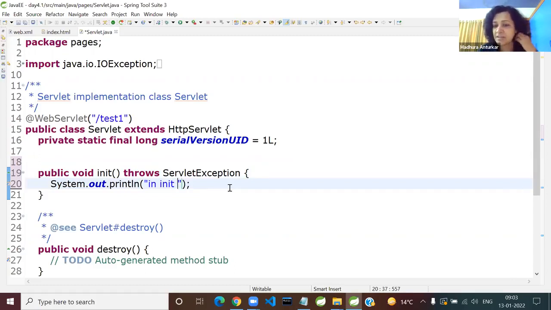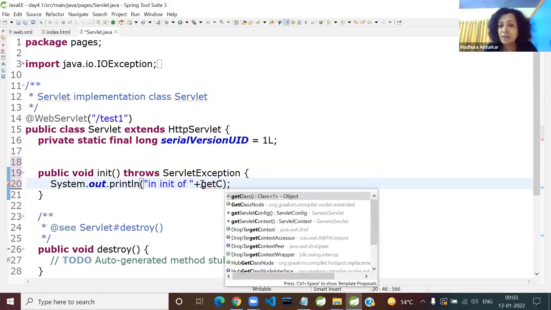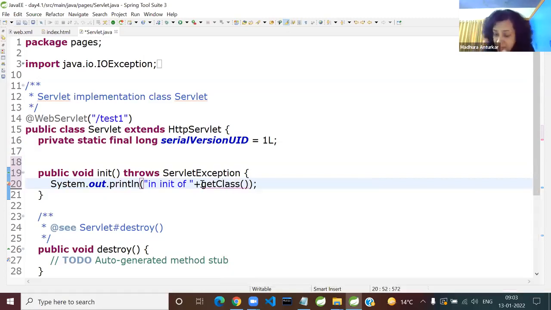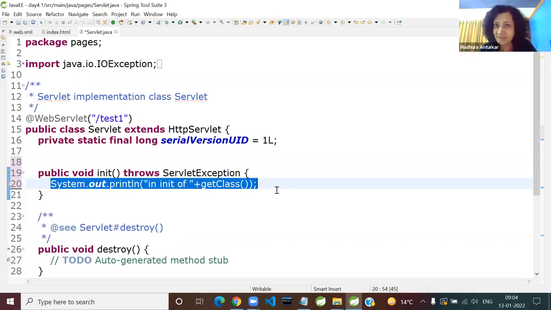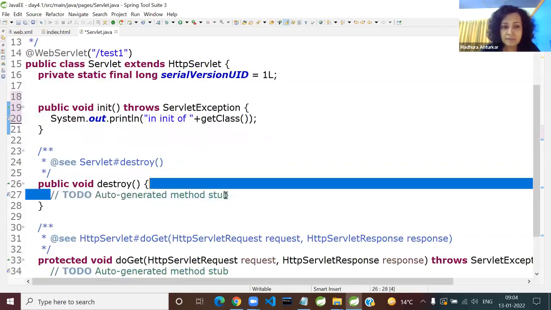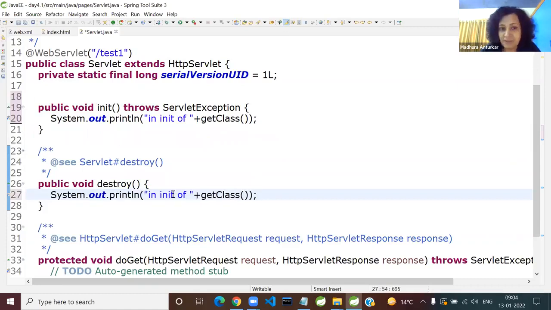Yesterday I showed you a little bit about threads. More on threads again tomorrow. But in init, I want to find out this is the init method of which class? Any remembering? How do I find out the name of the class? getClass is the method. This getClass, guys, returns you the java.lang.Class reference representing the loaded class in memory. So just add that. Do it fast because our real job is case study solving, but this is a kind of prerequisite.